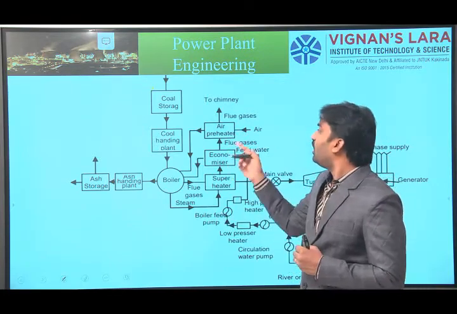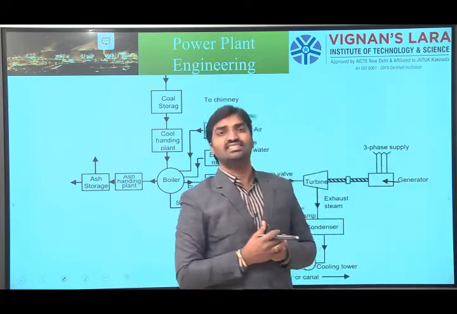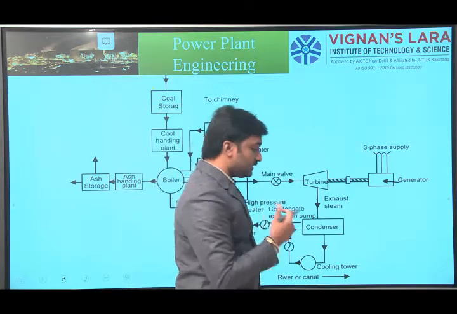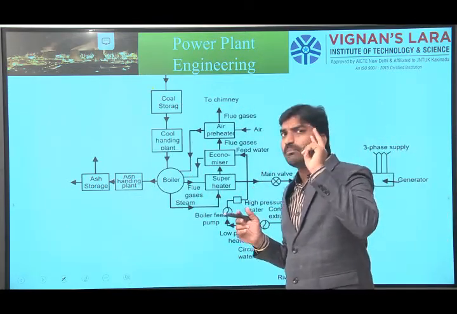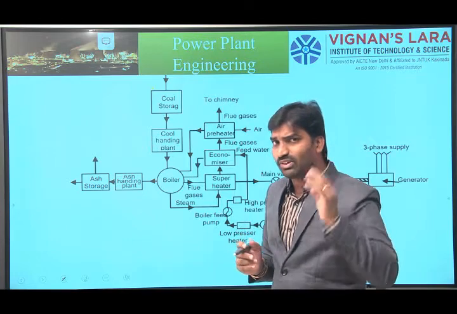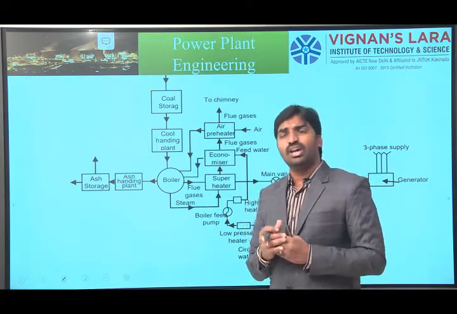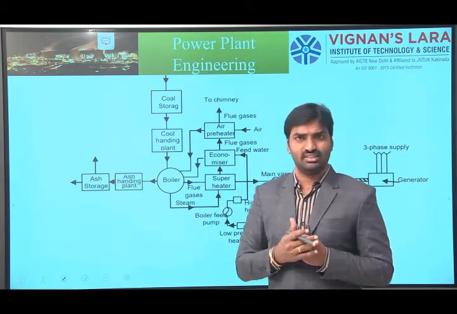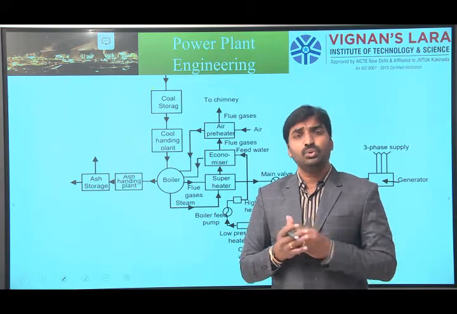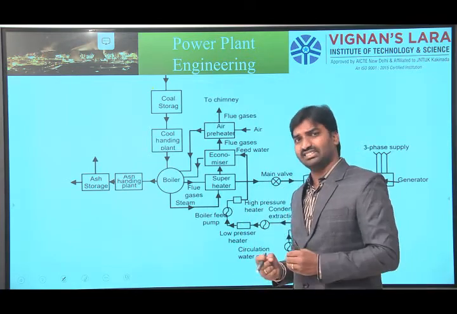Later, some amount of heat energy is still available in the exhaust gases, and I can utilize those exhaust gases also. We are giving two things to the burning process: one is the fuel and the second one is the air. We take the air from the atmosphere, so the temperature of the air depends on atmospheric conditions. But if you increase the temperature of the air, the combustion rate automatically increases.